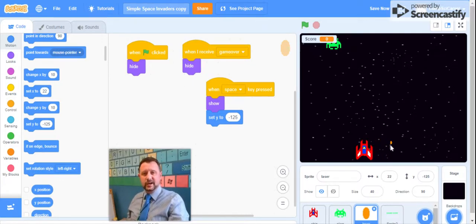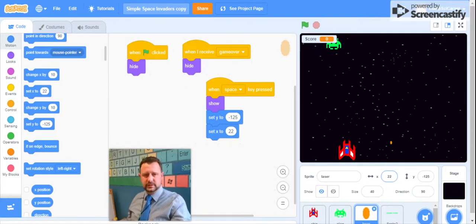But it doesn't follow my ship. Okay. So I need another block. And another block is the set X block. So I'm going to set the X, not change, but set the X. And then it's going to set the X to, and this says -22. If I hit the space bar, well, that sprite stays right where it's at. And if I move, it still stays right where it's at. And the problem is that 22 is a non-changing number. It doesn't change. It's the same. But my ship is changing all the time.